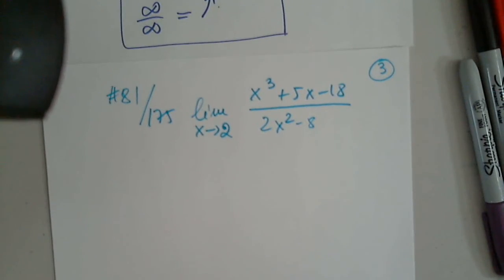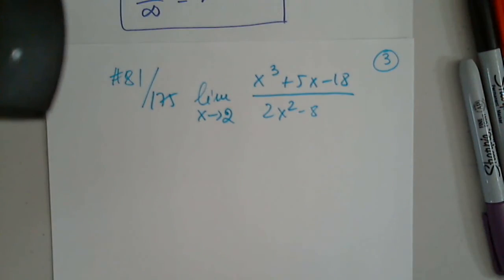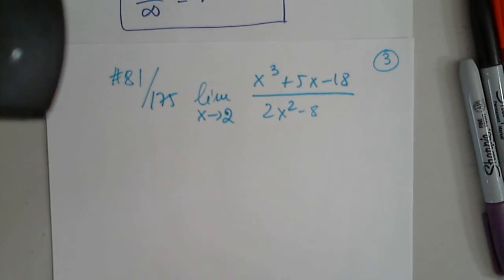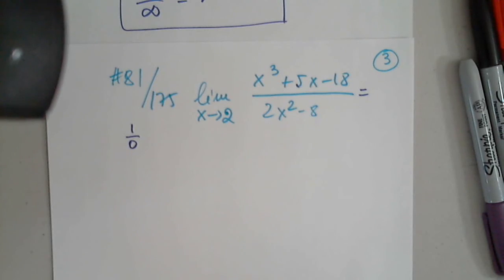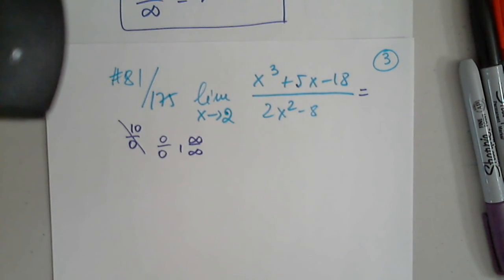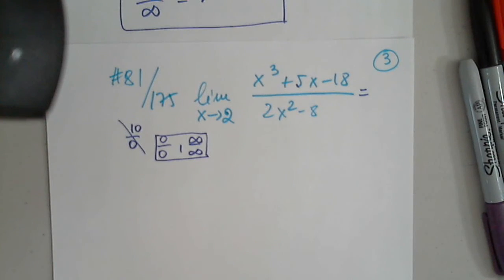So first of all, it's a limit, right? As we said, we have to do what first? Please tell me what type of indeterminate case this is. If you find that it's 1 over 0, I cannot use L'Hopital's rule. If you find that it's 10 over 0, I cannot use L'Hopital's rule. Only if you find 0 over 0 or infinity over infinity. If one of these two pops up, say it again.